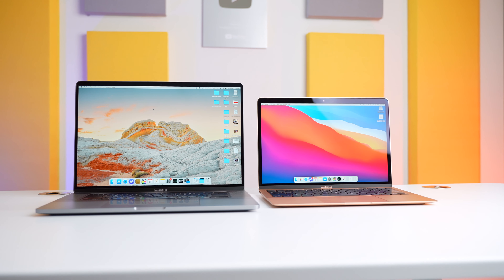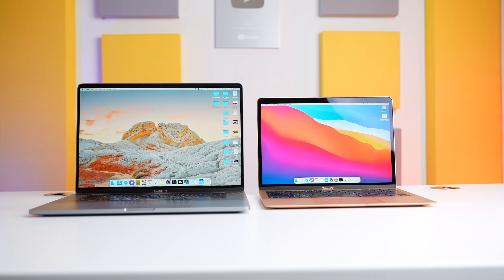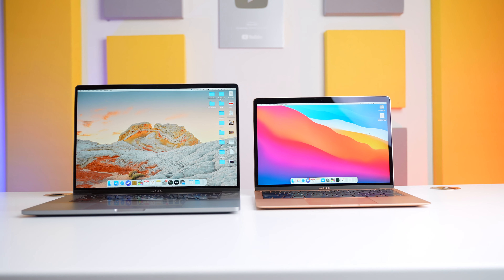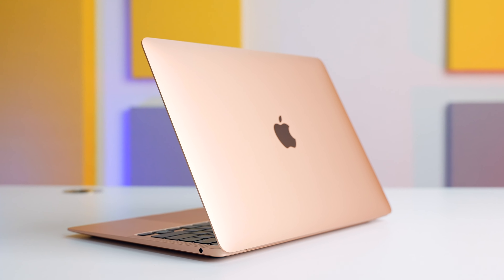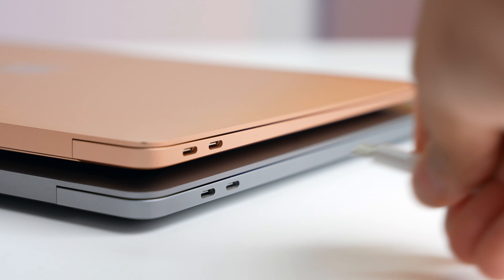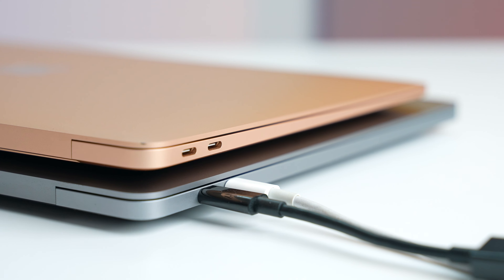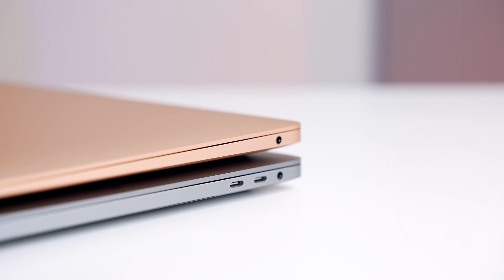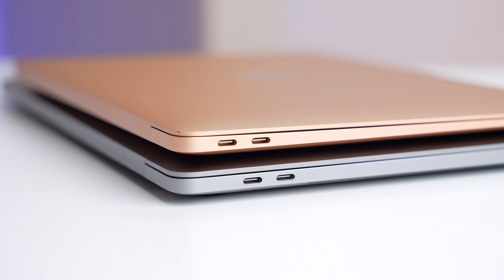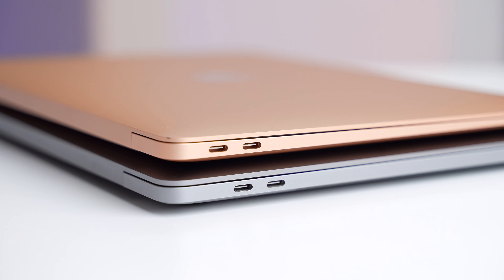After having used the 27 inch iMac and 16 inch MacBook Pro, the 13 inch display definitely feels small to me, but I can just as easily buy an external display with the money I get after selling my 16 inch MacBook Pro. Something else I miss is the extra USB-C ports. I don't ever remember using more than 2 USB-C ports on the 16 inch MacBook Pro, but what I miss is their placement. I don't mind having just 2 ports, but I would have loved to have them on either side of the laptop. Right now both ports are on the left side, so it's a bit inconvenient when using both at the same time.